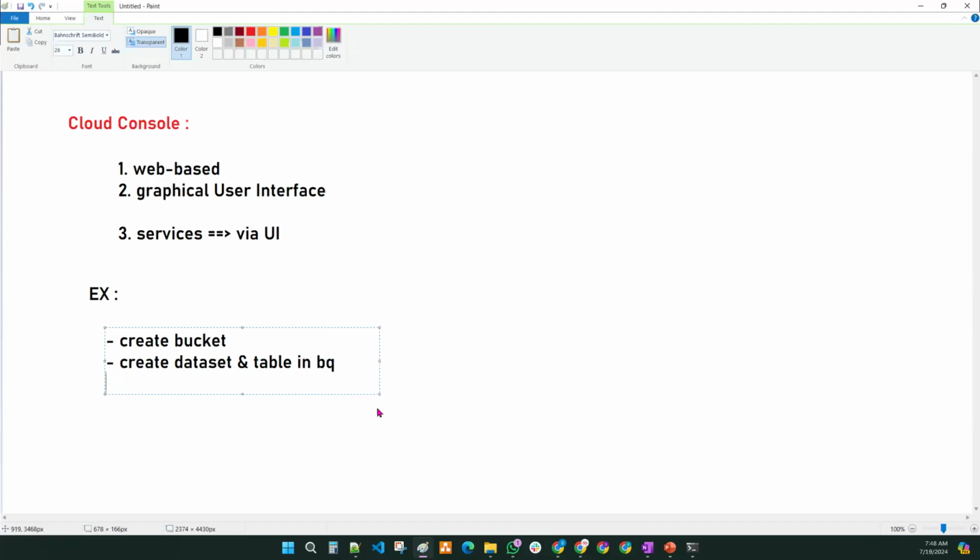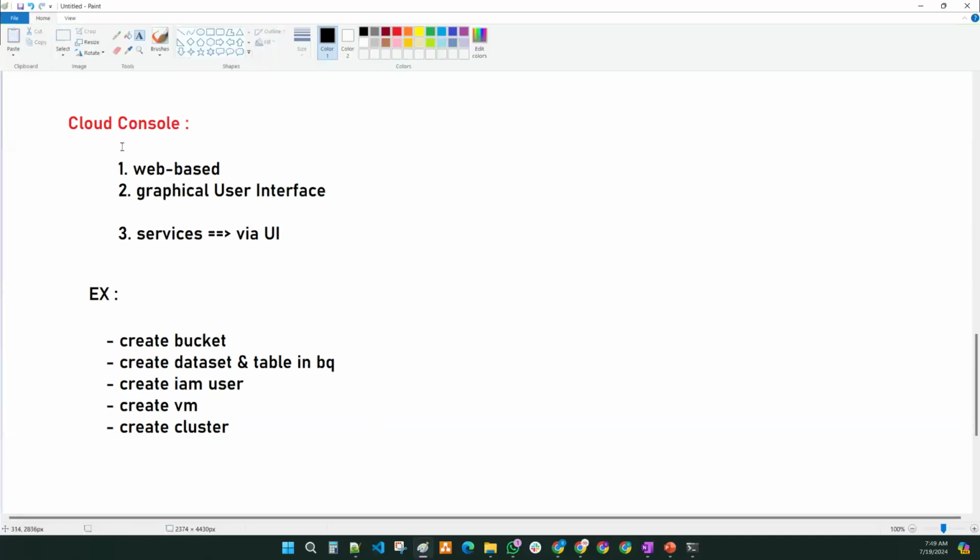Similarly, if you wanted to create an IAM user, or create a virtual machine, or do some data processing, or create a cluster for data processing in some tools, all of these activities you are able to do in the Google Cloud Console.